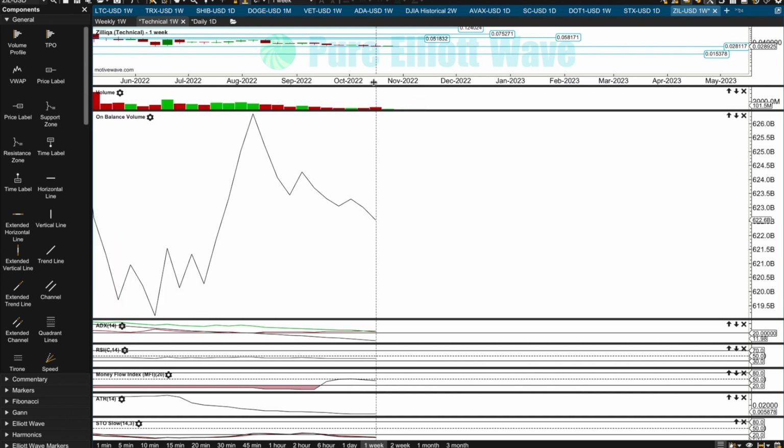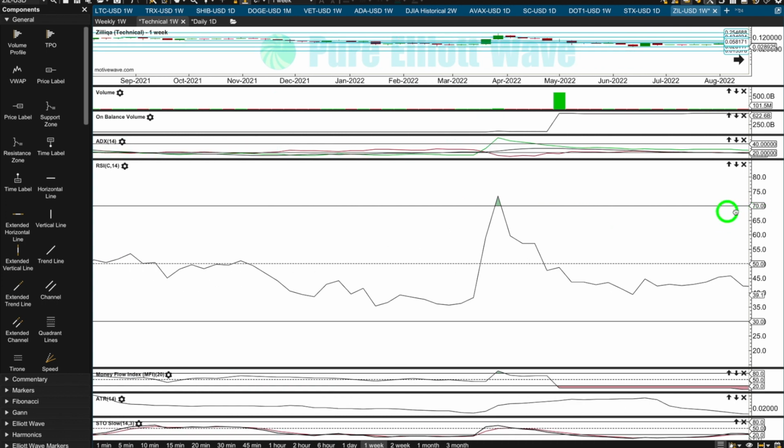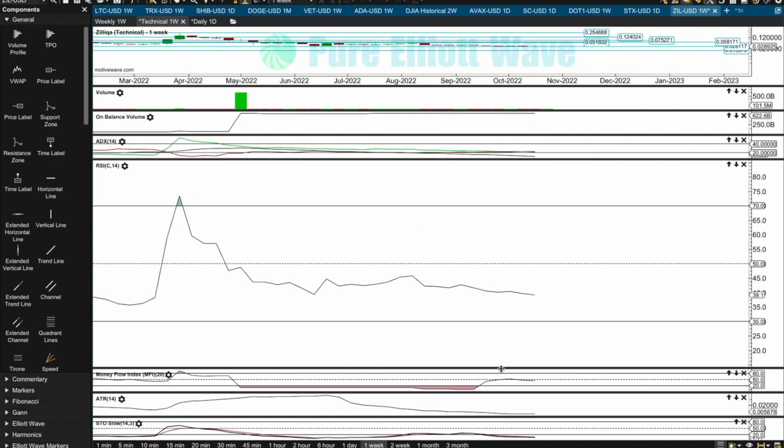On balance volume, looks like there's some good strong bullish divergence. The close here, 0.0317, and the close back here for price, 0.0319. Price is closed lower. On balance volume is a lot higher. There's some strong bullish divergence there. ADX still declining, no clear trend at the weekly chart level. The positive DX lines just crossed above the negative, but ADX is at a very low level. No real divergence between price and RSI.